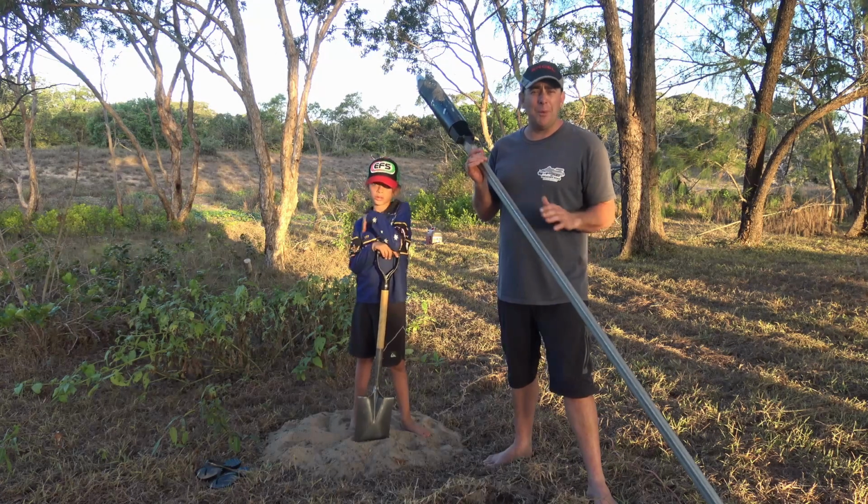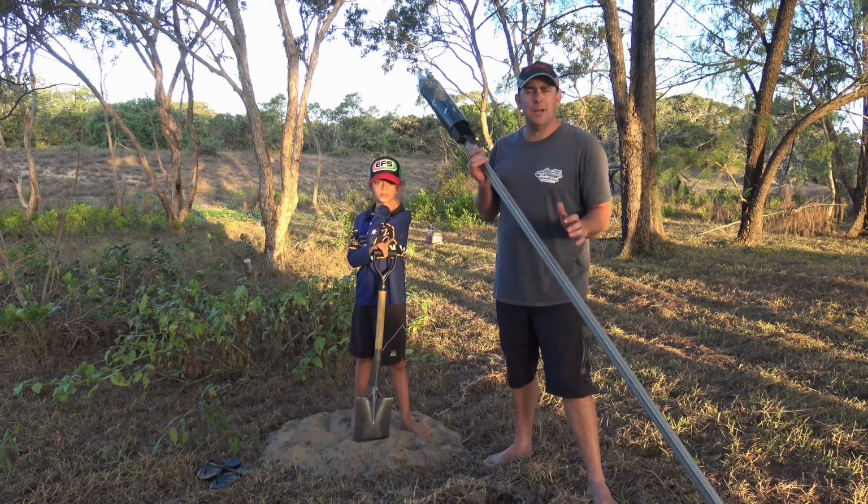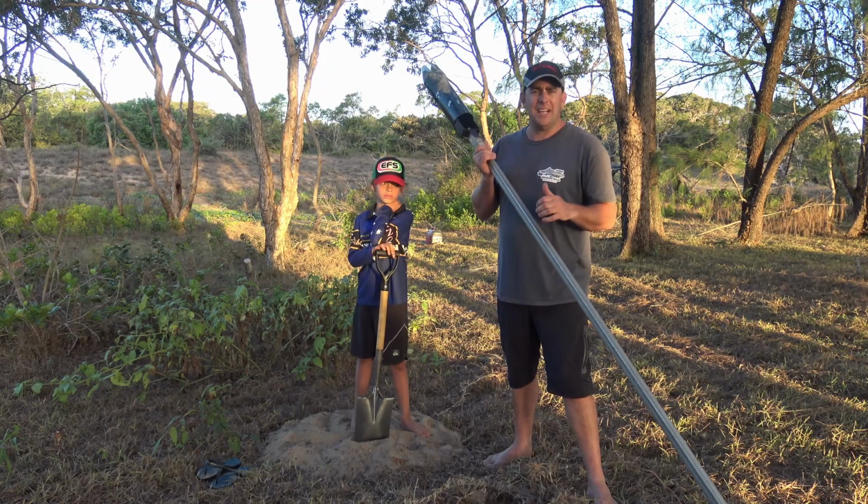While we're up the Cape, we put in a bore. Now we're just off the beach, about 150 metres, amongst the she oaks and the paper barks. We're going to dig down about 3 to 4 metres until we hit the fresh water. I've got this homemade auger here. Let's start digging.